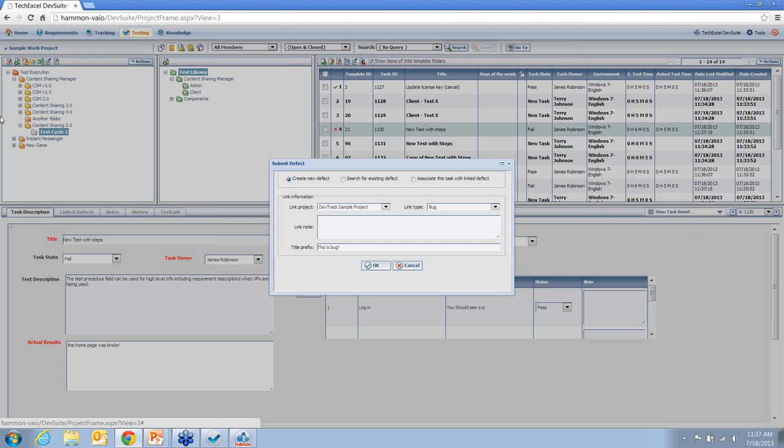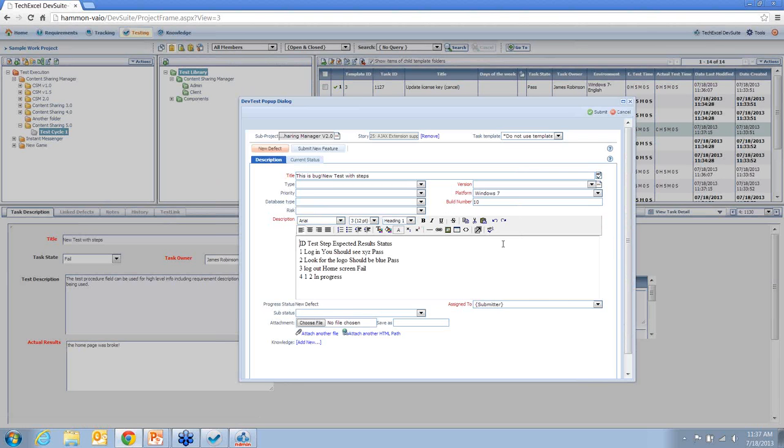Now, when I click Save, DevTest is going to prompt me to do one of three things. I can submit a new bug, I can search for an existing bug, or if this test has failed already in this test plan, I can see a list of linked bugs. Since this is a new test cycle in a new test plan, I'm just going to go ahead and create a bug. But I did want to mention this also. This functionality also works whether you're using a third-party tool too. You do have the ability to both create new and search.